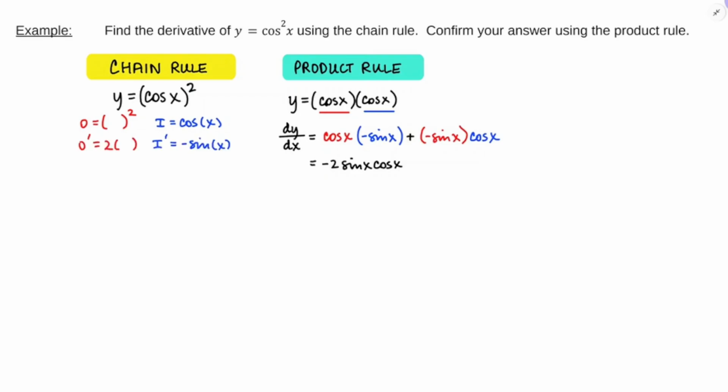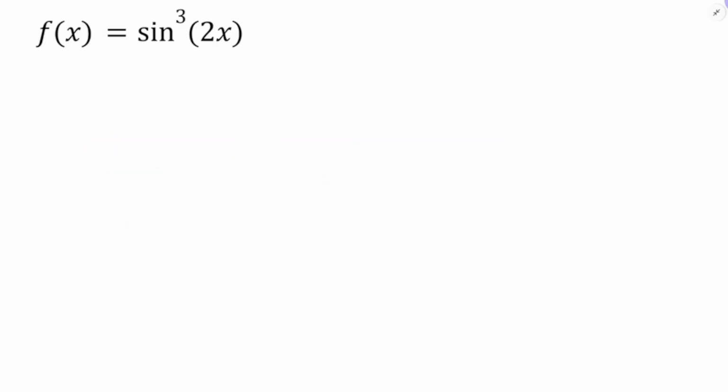So I take my outside prime and my inside prime, and then I'm going to multiply them to get dy dx. So I'm going to take outside prime times inside prime: 2 times something to the first, multiplied by negative sine x. And what goes on the inside of the parentheses is going to be that same cosine that started off inside the parentheses, and there we see we've got pretty much the same thing, negative 2 sine x cosine x.